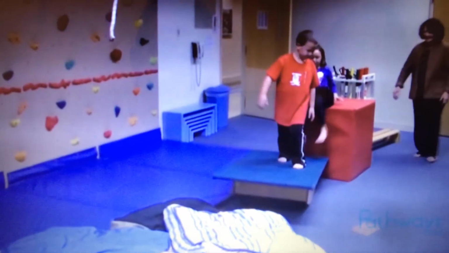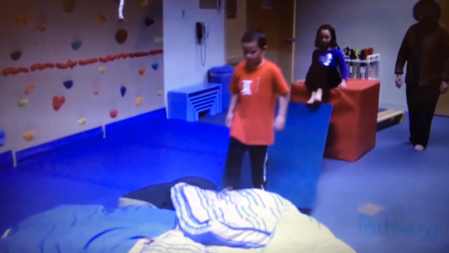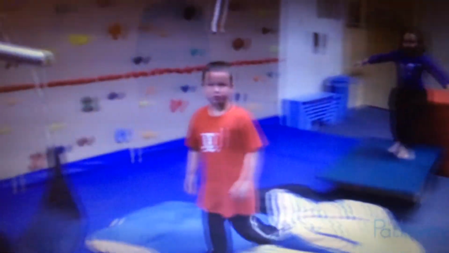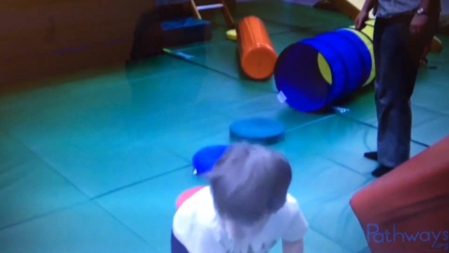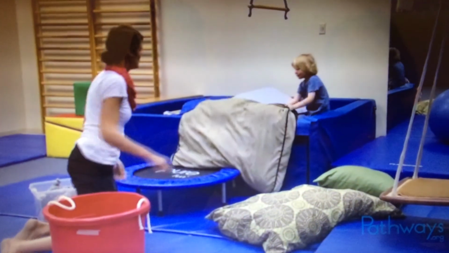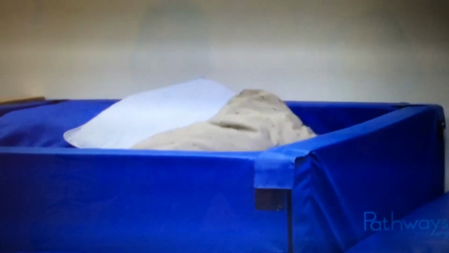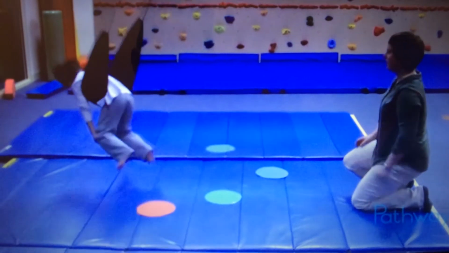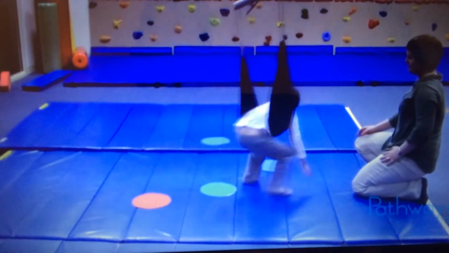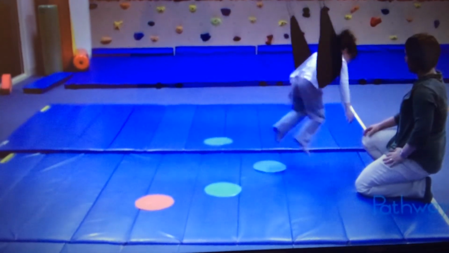One of the other things we might do with a child is to build an obstacle course. So the child has to climb over and under and through. Again, they're moving their body through space. They're needing to figure out where their body is. Or it would be immersing themselves in the ball pit or the bean pool so they have a better sense of themselves. What's happening on the frog swing is when the child's in prone and they're jumping like a frog, they're getting a lot of input into their vestibular system, that movement sense.